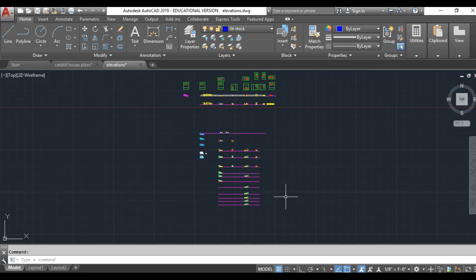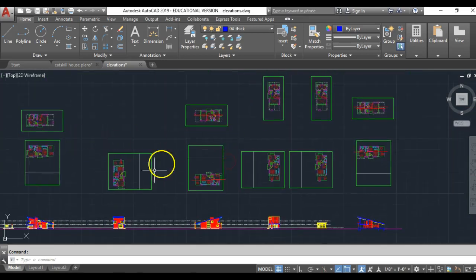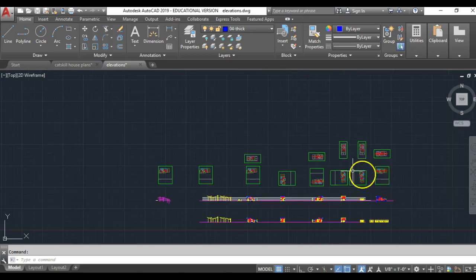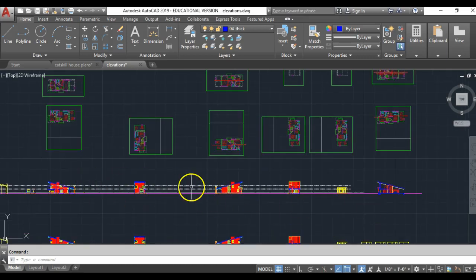So if you have a couple elevations in your file, I don't expect that you're going to have as many as I do in this file, but if you're drawing and you say, you know what, I want to test something out, but I'm not sure my new idea is going to work, copy it down, try again, and then ultimately you'll get your elevations, and you'll end up with at least a file that sort of looks like this with your plans rotated around the top and your elevations over here. So with that, I'm going to do one more video for this assignment, which is talking about layers, and you can start to see the layers that I have here in this house, but I'll talk about that more in the next video.